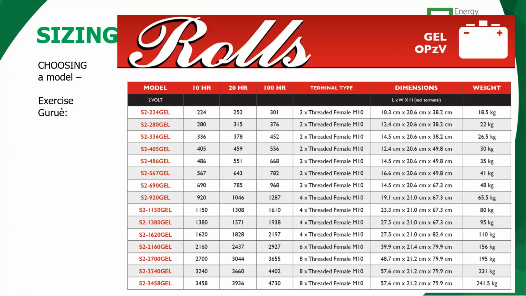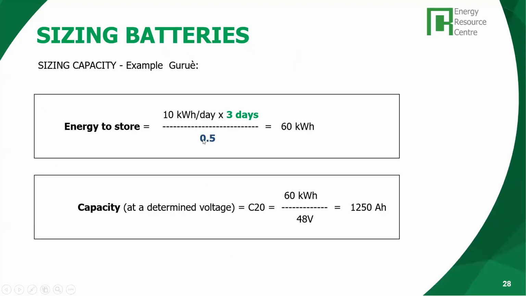I was saying that I'm using 50% depth of discharge as the maximum, because it's a lead acid battery. If I was using a lithium ion battery, I could put here 0.9, 90%. Was that the question, or also for the table?